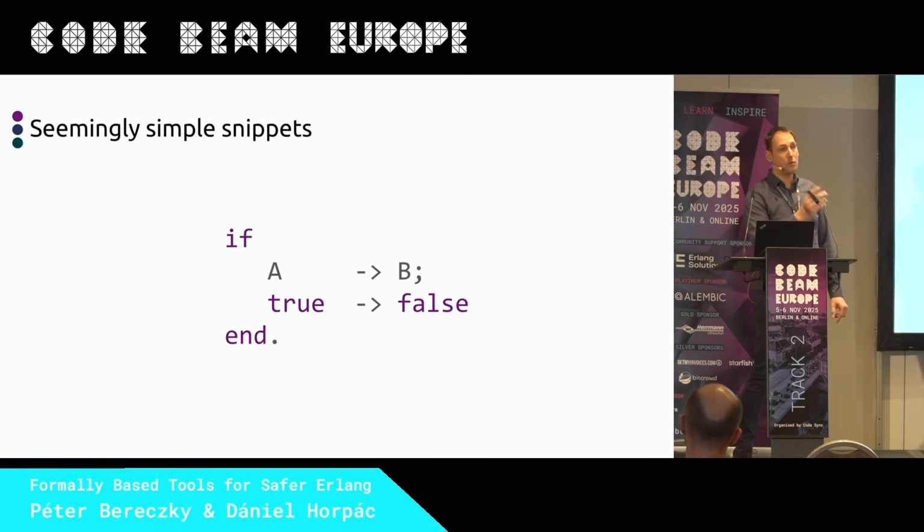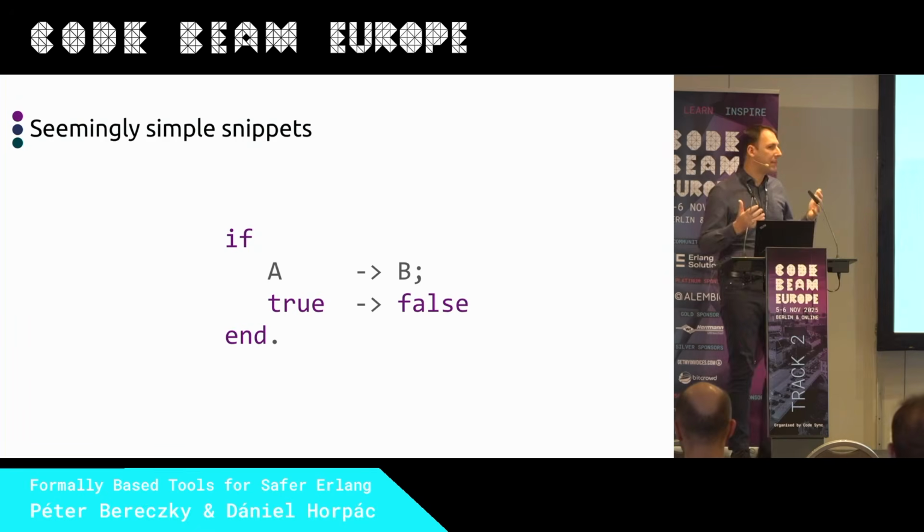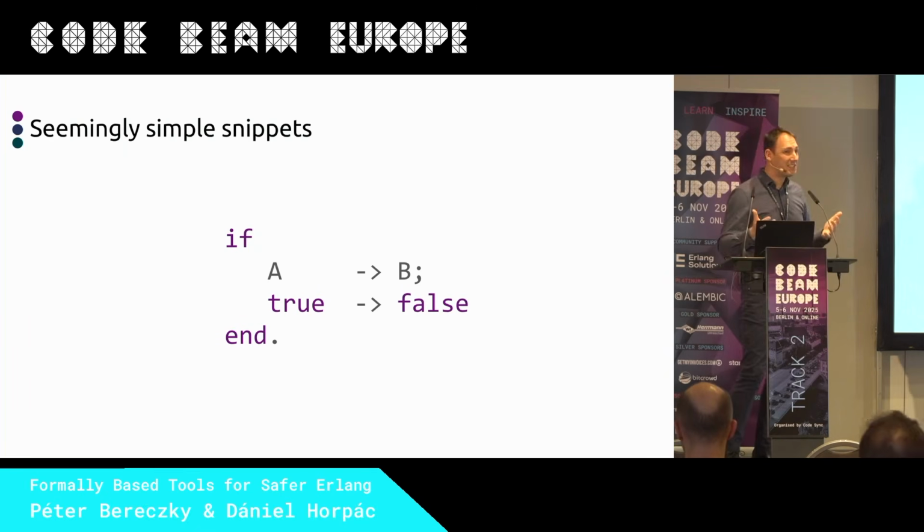So you are going to fall to the second branch because any value other than true is going to be regarded as false. So as a guard, if you have a number as a guard, it's going to be regarded as false. So you're going to go to the second branch. So I would say, in some sense, you could conclude that these two snippets are not behaving the same way. Péter is going to talk more about that.